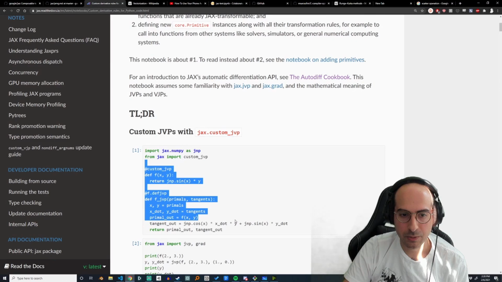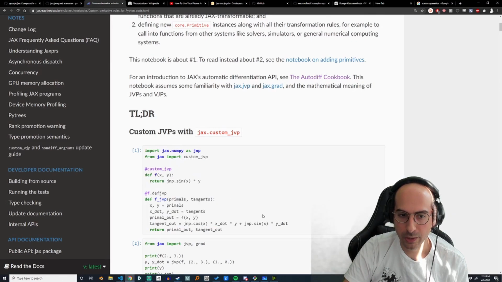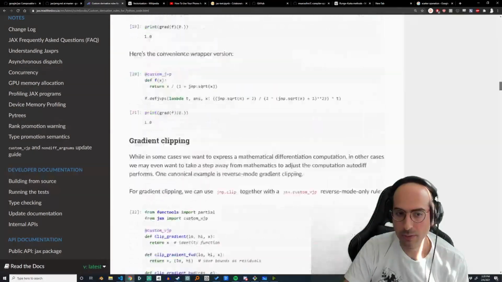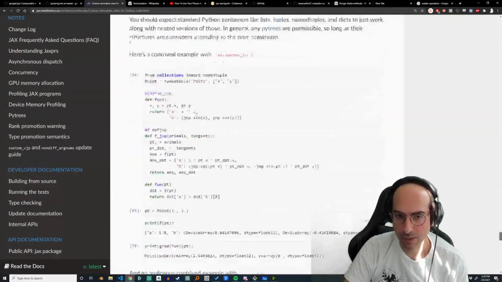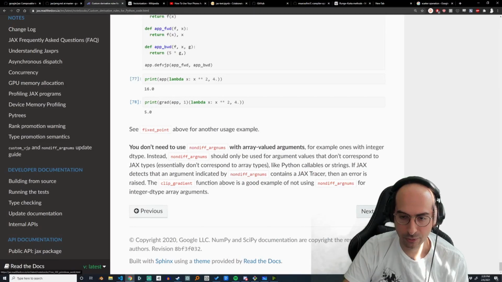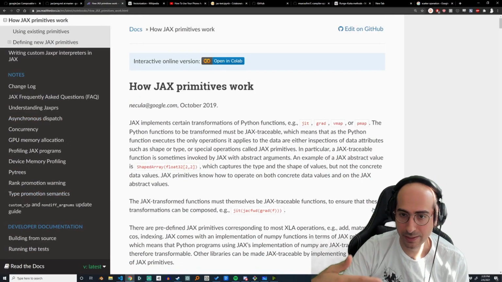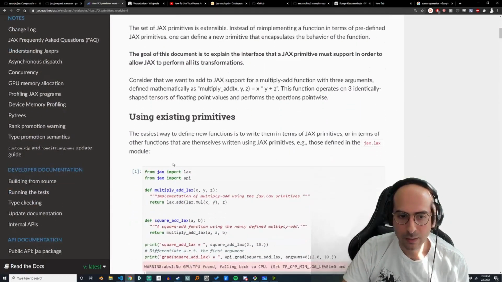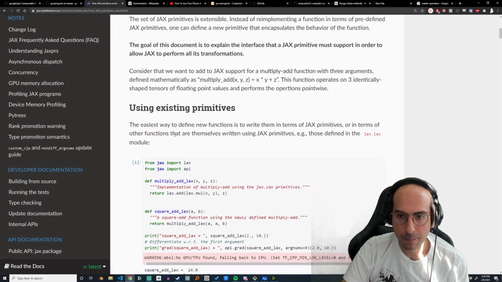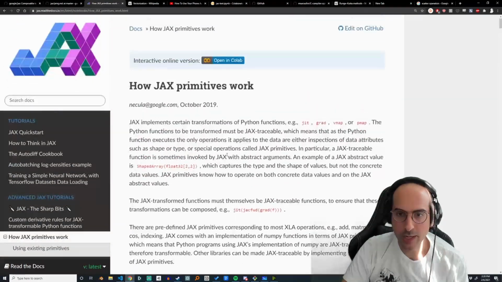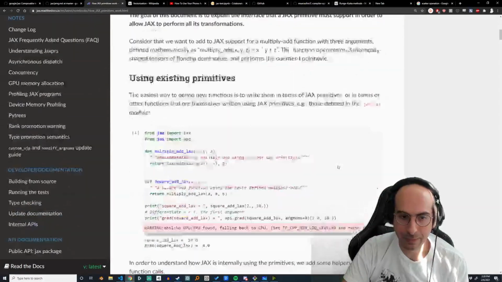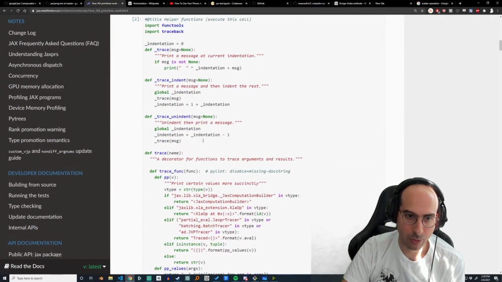We already talked about custom derivatives. I'm assuming this works really well in the case where you already have an analytical solution for a derivative and you don't want to compute it. You just want to say this is what it is, and then differentiate it. This way you can intersperse code that's symbolically derived versus automatically derived. So yeah, the main JAX primitives are JIT, grad, vmap, and pmap. Here they talk about doing more stuff with it.